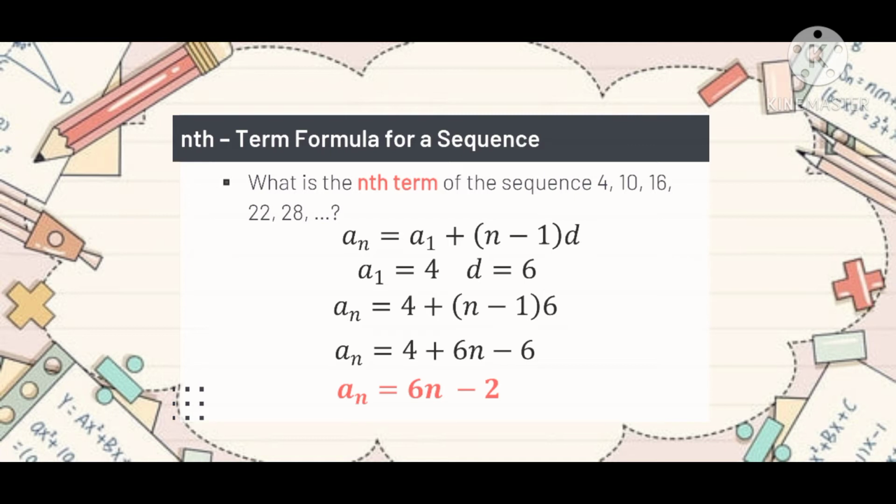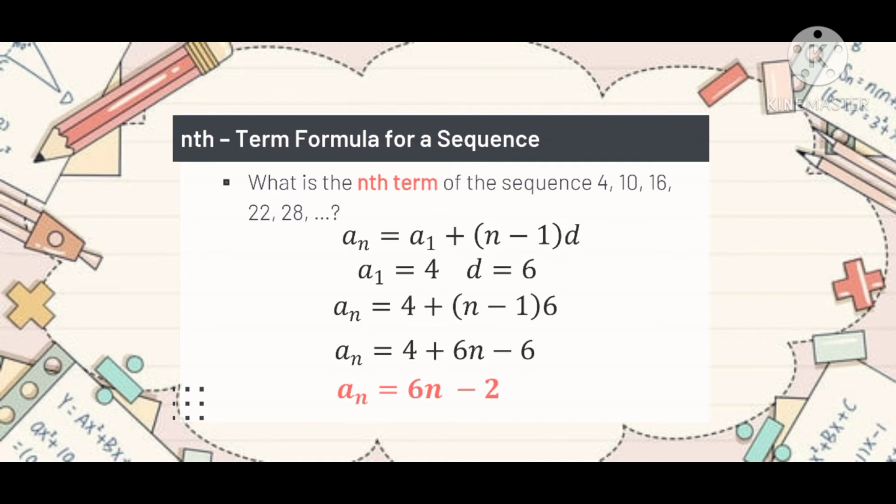So, ngayon naman, ang hinahanap naman dito is yung ating n-th term. Paano nga ba natin makita yung n-th term gamit yung given sequence na 4, 10, 16, 22, and 28? So, para makuha natin yung kanilang n-th term, tayo ay gagamit ng general rule. So, yung a sub 1 is equal to 4 kasi yung 4 natin is yung ating a sub 1. And yung d, yung kanilang common difference. Pero paano nga ba natin makukuha yung kanilang common difference? So, ganito yan. Yung 4, 10, 16, 22, and 28, kung ano yung kanilang pagkakapareho.